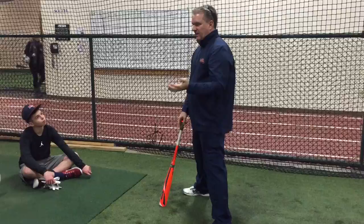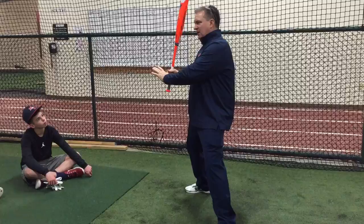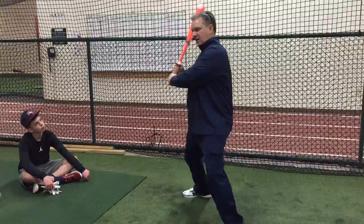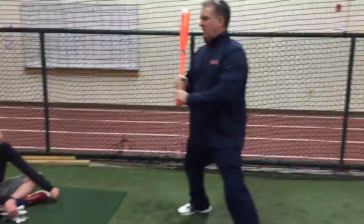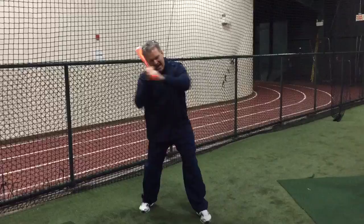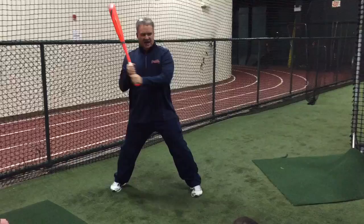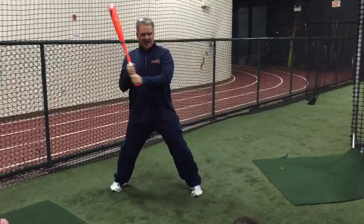Here's the biggest thing — kind of a magic pill I've been telling guys for about the last two weeks. It had to do with Edwin Encarnacion hitting 16 home runs in the month of May — the hottest I've ever seen anybody in my whole career — and then watching Dustin Pedroia and Ryan Braun take their practice swings in the on-deck circle, doing this right here. I watched Eddie in the cage and he was always doing this with his hands while the pitcher was getting ready and when hitting off the tee.